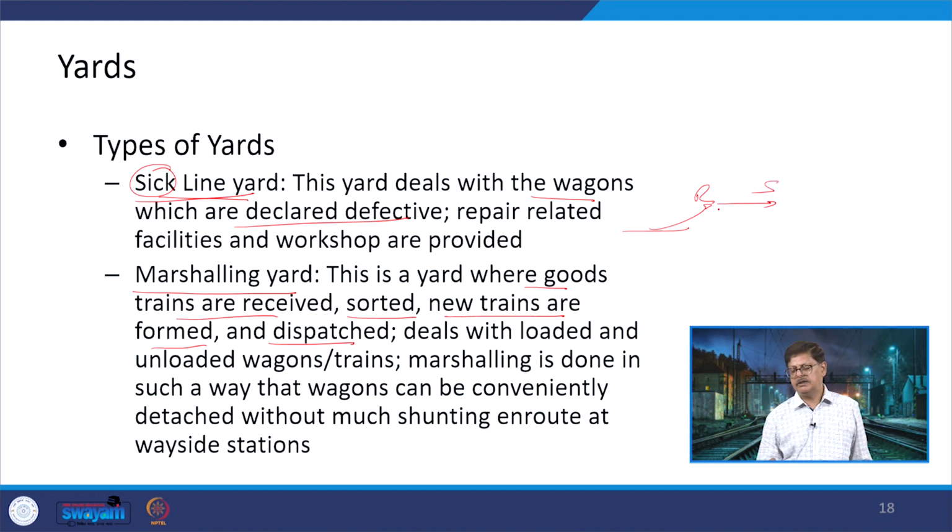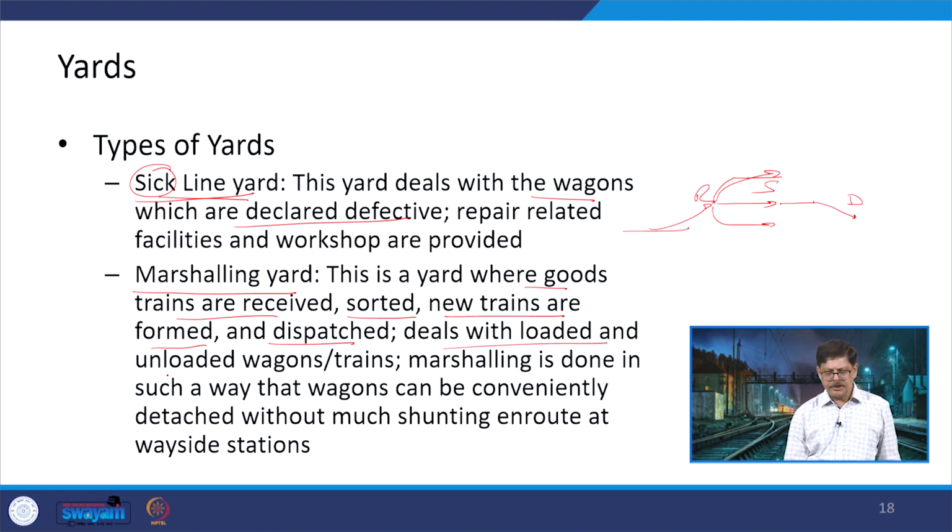Sorting means that if we have to make a new train, we are sorting the wagons out, and we may be making a box-type wagon train, or a flatbed wagon train. Depending on the requirements, that sorting is going to happen, and then the new trains are being formed, and once formed, these are dispatched. So, there may be different such sidings on which these types of work can be done.